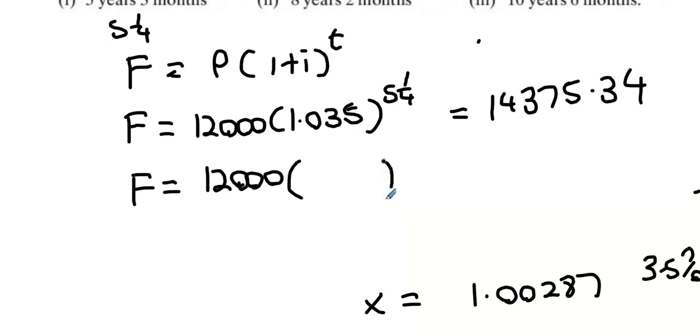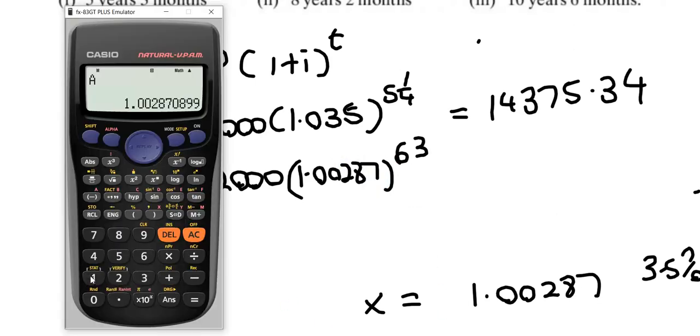Now, here's what we're going to do. I'm going to show you two different answers here. See the number I have on the board here? See that one there? Right, I'm going to do 12 grand multiplied by 1.00287, to the power of 63, right? Both techniques work. It's the first thing we learned. You can do it monthly or yearly. You got that? But what we also learned is that it's slightly off, isn't it?